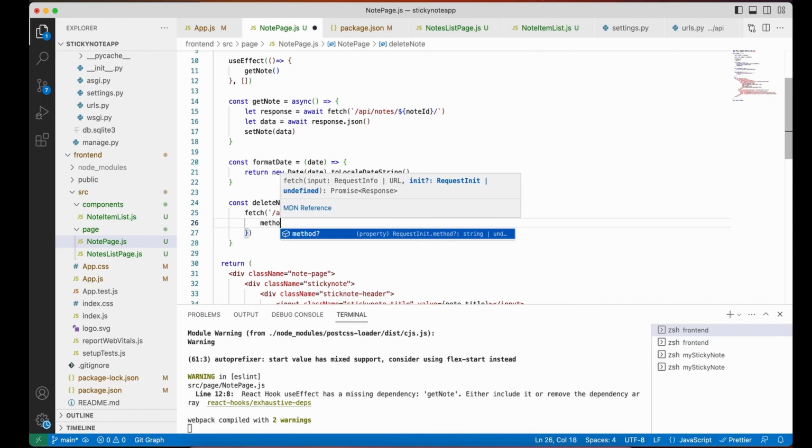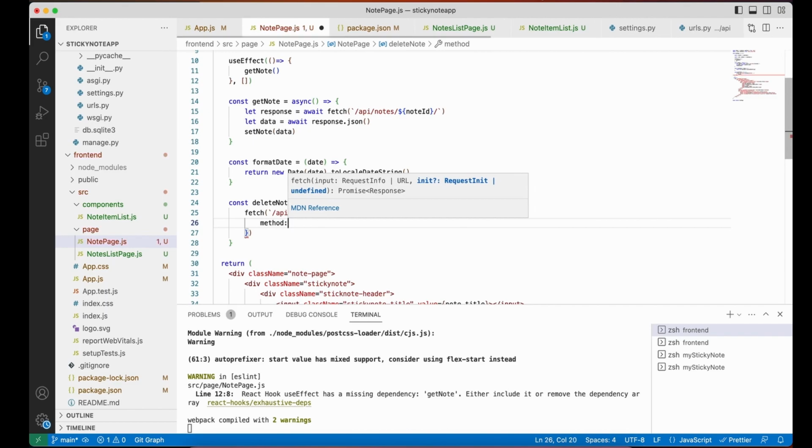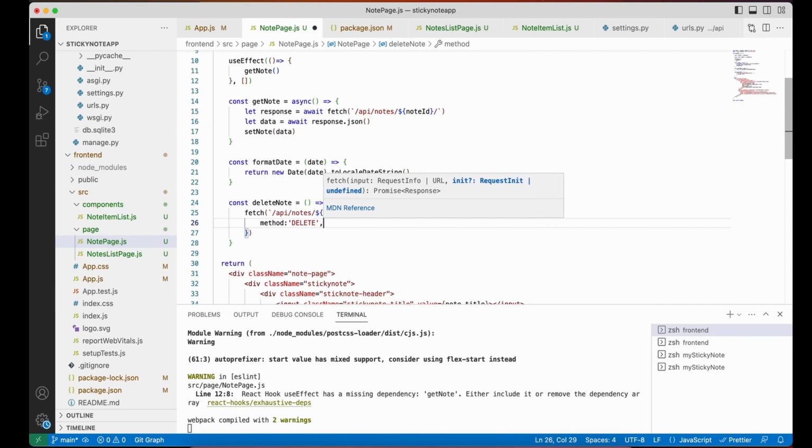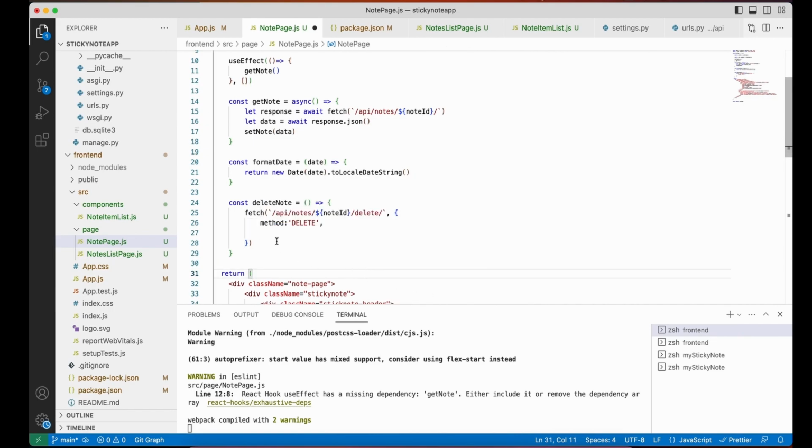When you're using the delete method, you need to specify the method exactly. It's not like the get method, because by default when you use fetch, it's get, but if you want to use other HTTP methods like delete or post or put, you need to specify it exactly.